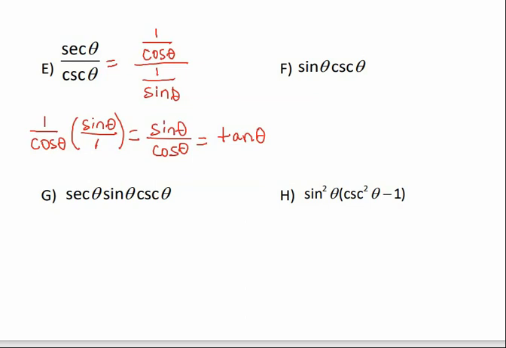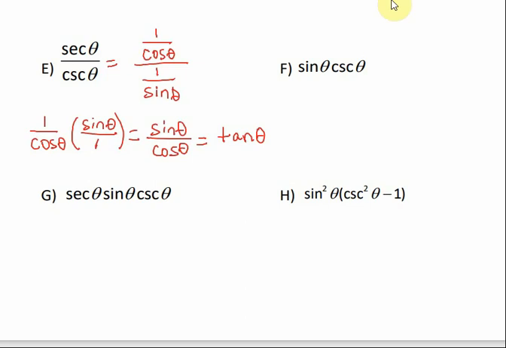So another tip here is, like I said, if you have squares, think about the Pythagorean identities. In other trig expressions that you're trying to simplify, if it's not in terms of sine and cosine, get it in terms of sine and cosine, and usually that'll help you to reduce it or simplify it.